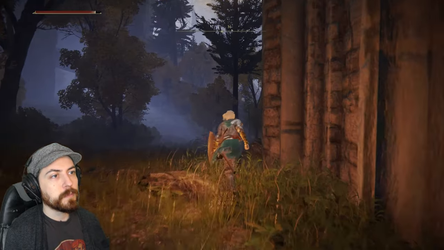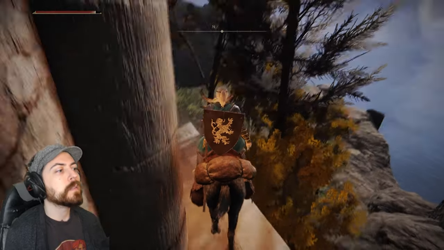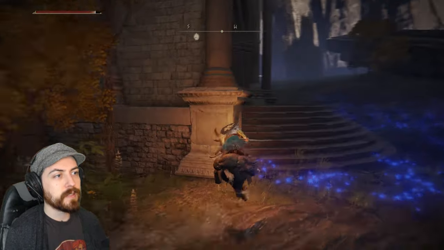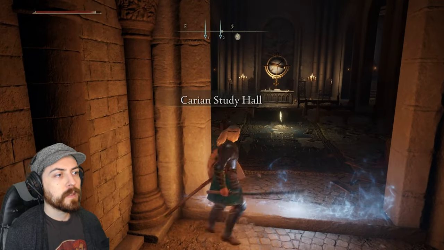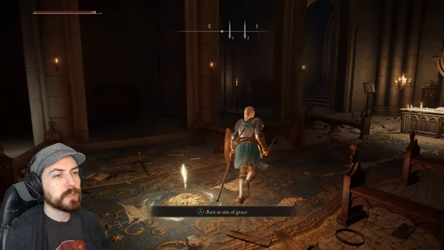Alright, nothing behind the building. Okay, nothing here. Alright, I just had to check that there's nothing behind there. Carian Study Hall. I wonder if I can upgrade my sword.